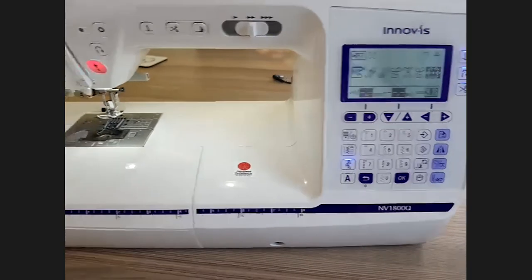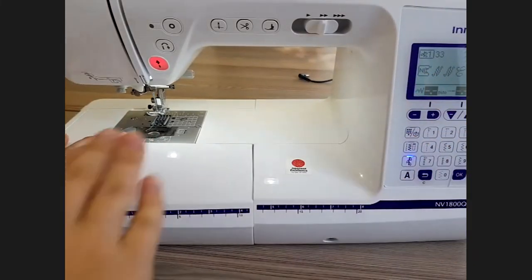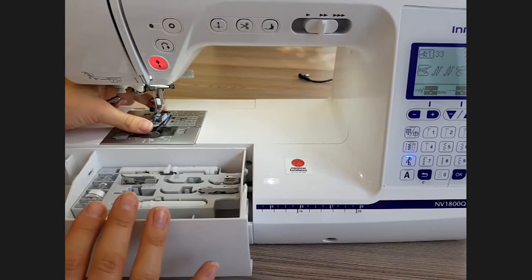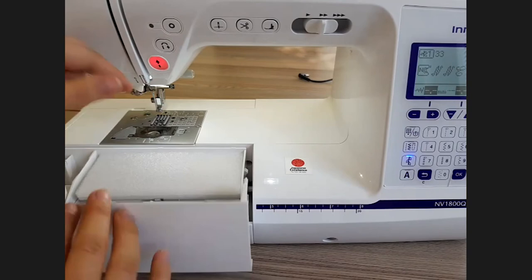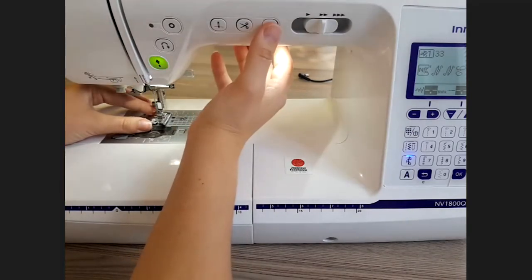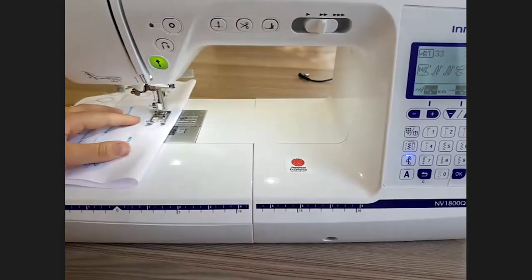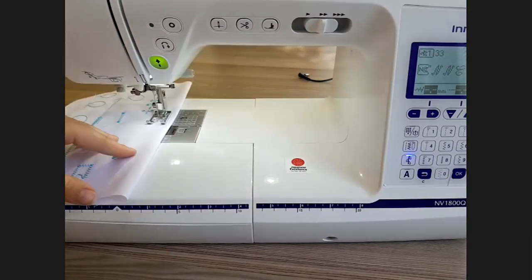Now, something to always remember, it's giving you a recommended foot that it wants you to work with. So I'm just going to grab foot N, clip this one off, and pop it in here so it stays safe. You can throw that away, just like keeping all of our little parts. There we go. So foot N, which is our decorative stitch or your monogramming foot, is on at the moment. We'll just go back a moment and you can just press start.